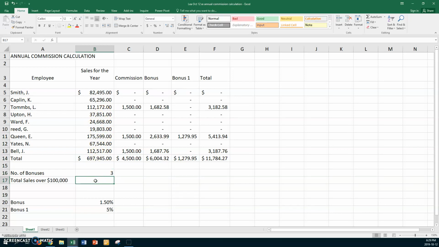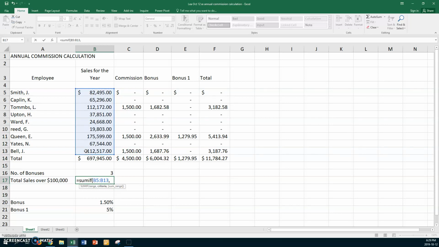Now, this time it says, use a sum if statement to sum all sales that are over the 100,000. So equals sum if. Open your parentheses. Again, now this time, what is the range? My range that I want to sum is from B5 down to B13. That's the range I want to sum. All right, now, comma, what is my criteria?